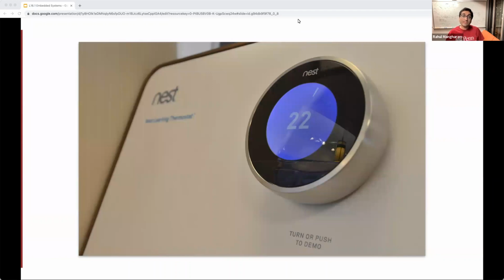Now let's take something that we find in our houses, a thermostat. A Nest thermostat, for example, has a temperature sensor that detects what the temperature is around it, or might have a rotational sensor which detects how much you're changing the dial so that it can, in reaction, update the screen so that it tells you what new setting it's reaching for. Now, these are production grade systems, and I want to make a connection between these production grade systems and the TinyML system that you have in your hand.